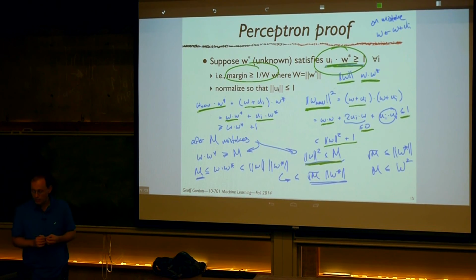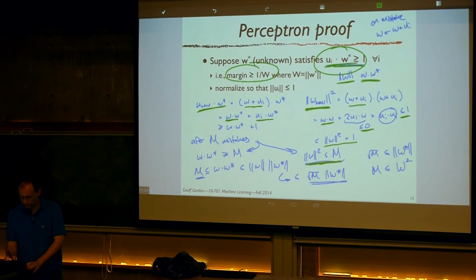Okay. So then the last thing that we can do is combine these two things. This here tells us that m is less than or equal to W dot W star. Now I'm going to use the Cauchy-Schwarz inequality. W dot W star is less than or equal to the norm of W times the norm of W star, and the norm of W star is defined to be equal to capital W. And then the norm of W is less than or equal to the square root of m from this equation that I proved earlier. And so the whole thing is less than or equal to the square root of m times the norm of W star. All right? And so now I've got an inequality that says that m on one side is less than or equal to the square root of m times W.